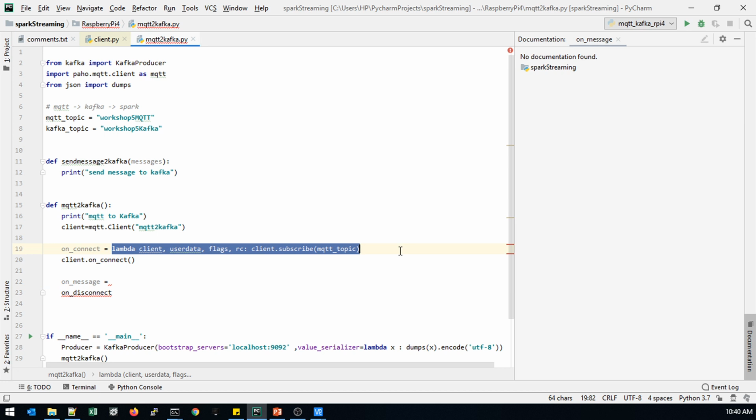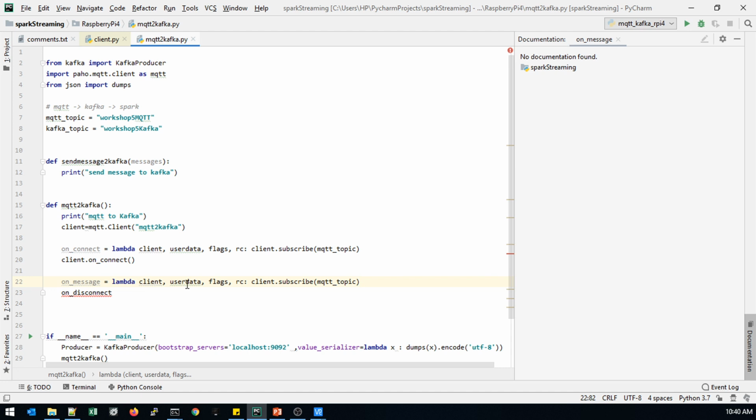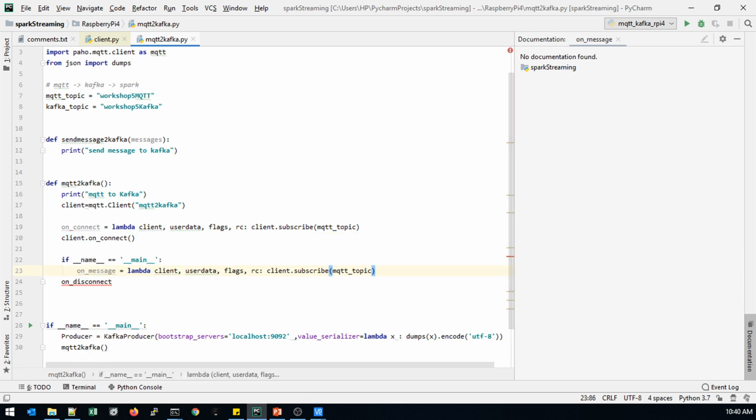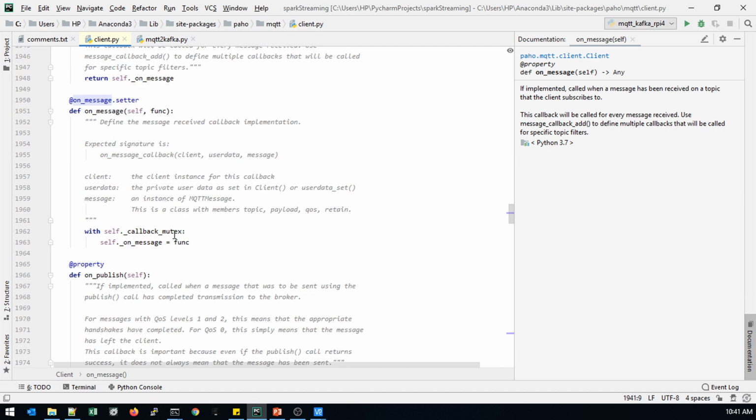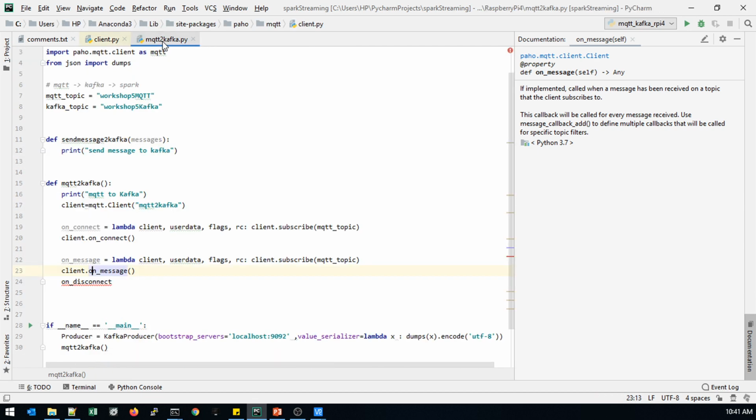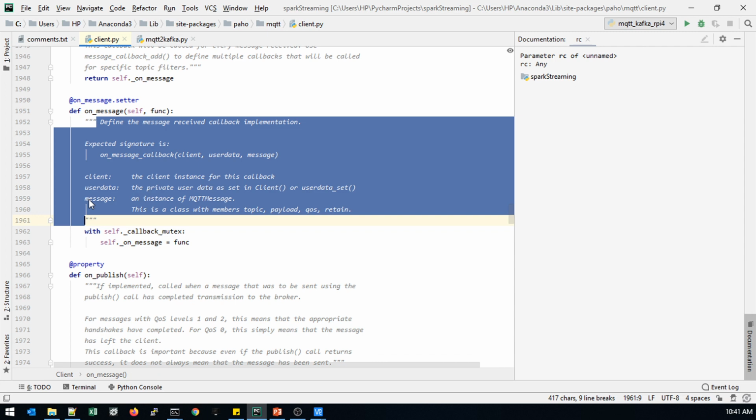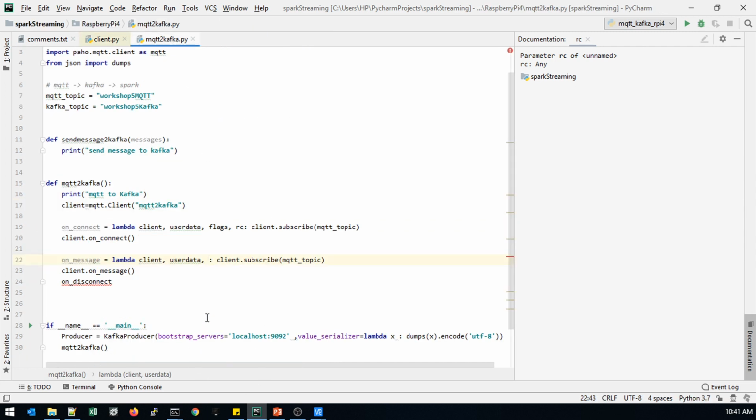Same like that, on_message we can connect it: lambda client, user data, and message are available.